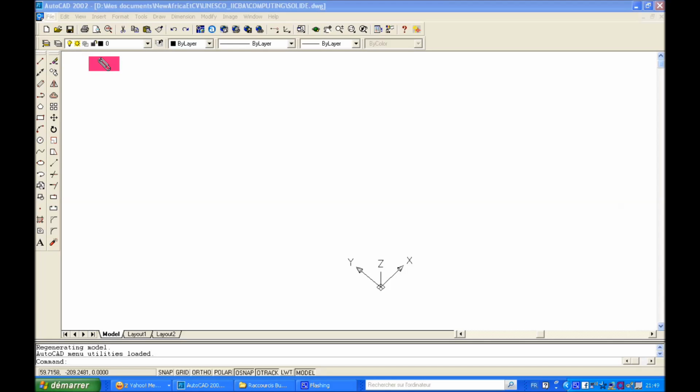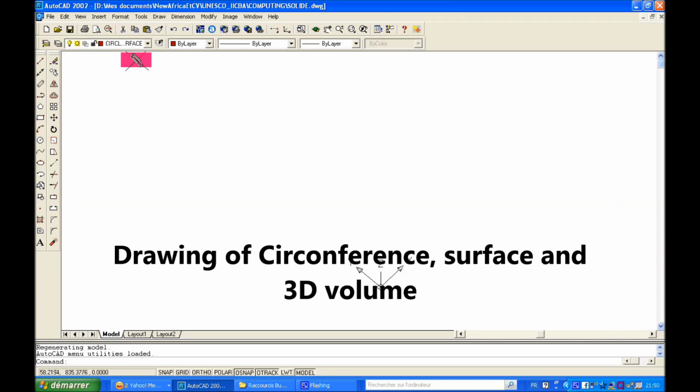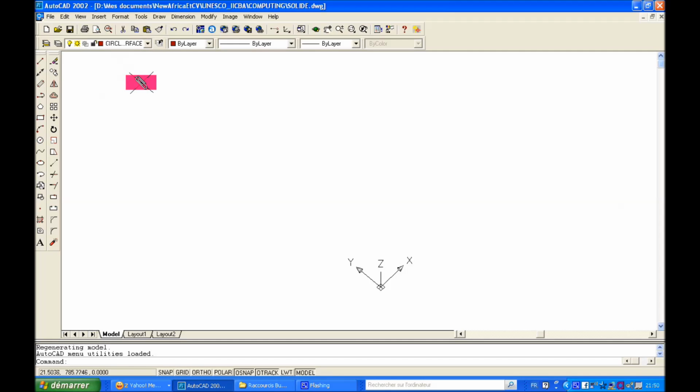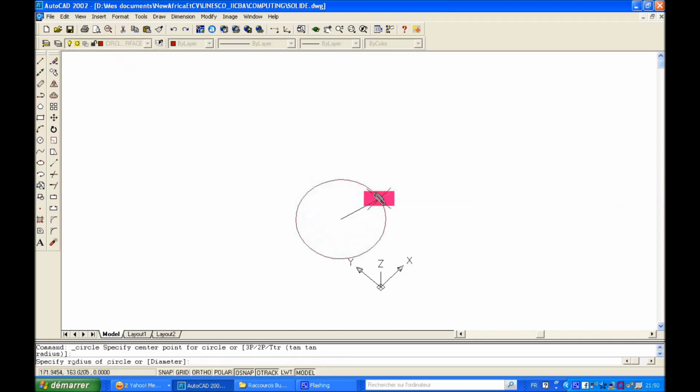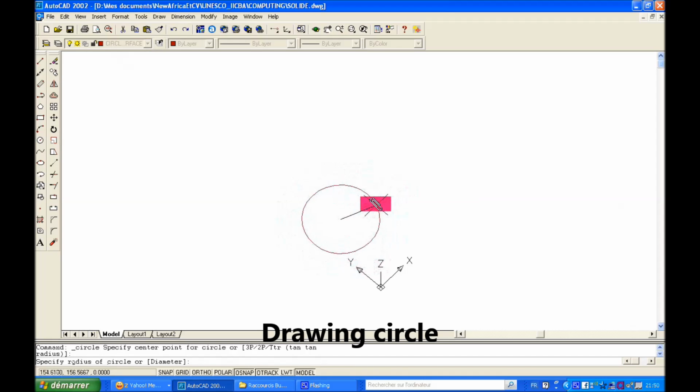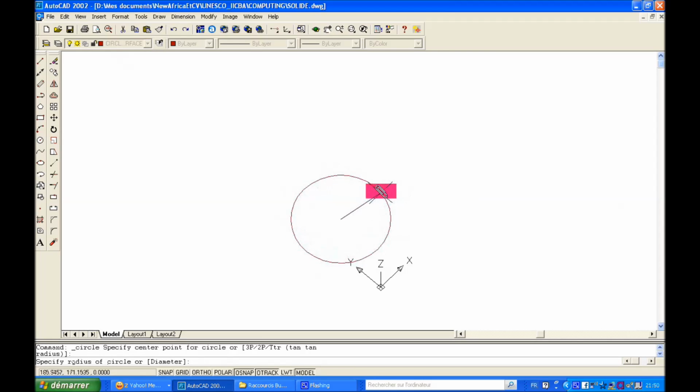So what that's about, here we are going to draw a circumference, a perimeter, and then a surface, and then a box, a volume. The first one will be a cylinder, a circle. So here I can draw a circle. The student can easily use this application to draw a circle. It's very easy. I just make the center, and then I have to give the diameter or the radius to have the dimension of this circle. Very easy. We can even do it in primary.